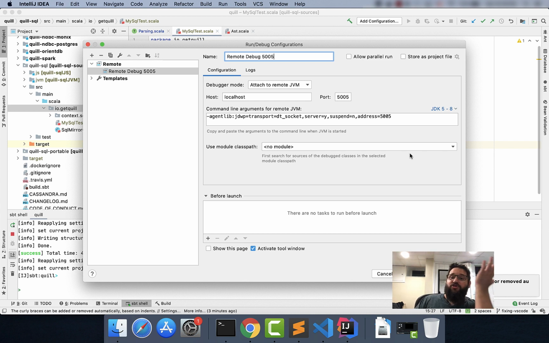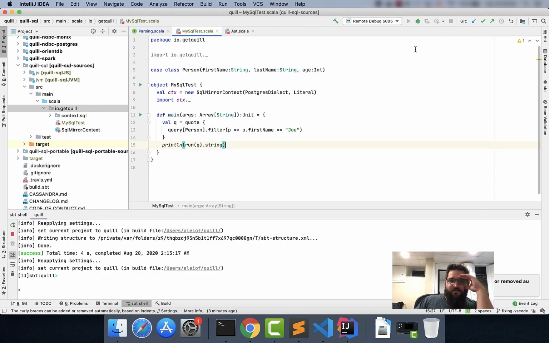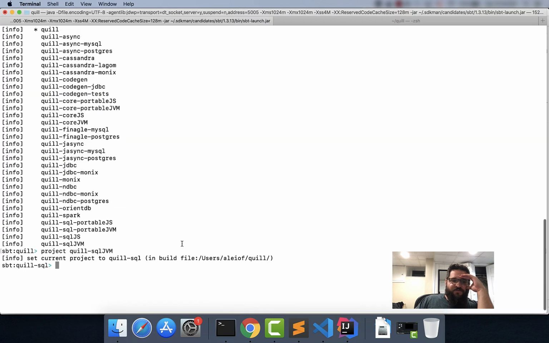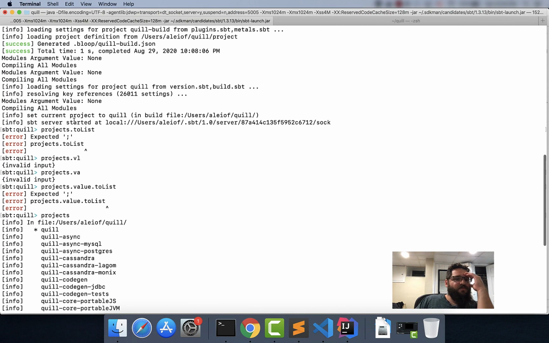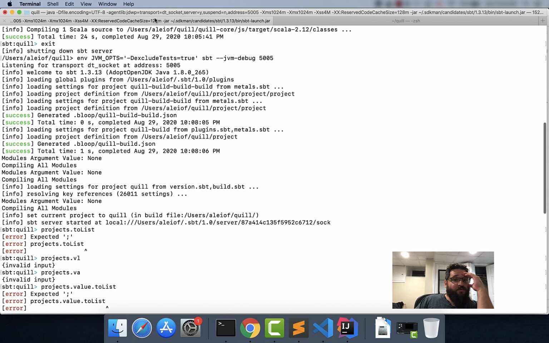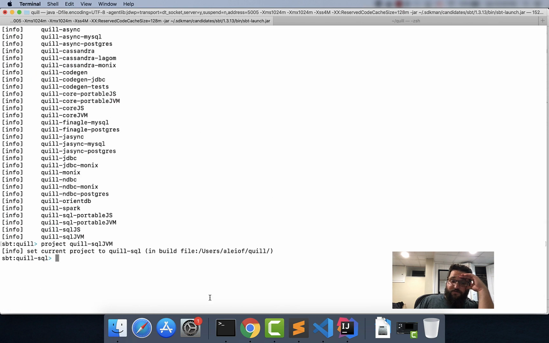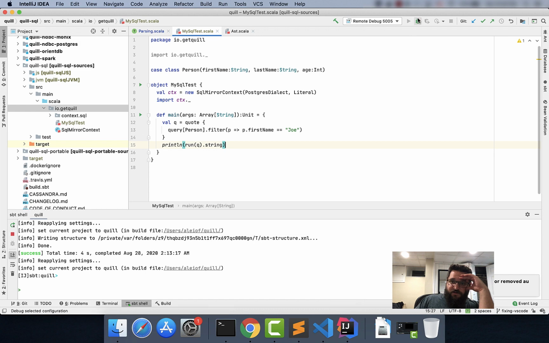Remote debug, a JVM running on port 5005. So, apply, OK. And we already have this thing listening to port 5005, which, by the way, it says up here that we're listening on port 5005. And let's start it.